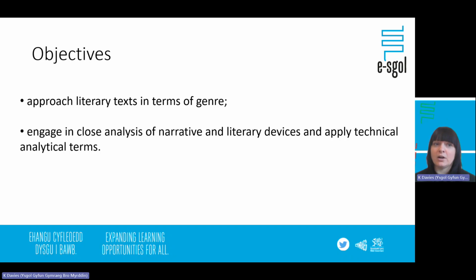And then we're looking at this idea of being able to engage in close analysis, making sure that we are hitting the objectives when it comes to our analysis. And that would be applicable for both the extract part of your exam answer, as well as the essay as well. OK, so the skills that we're going to look at today, or the terminology that you'll possibly be revising or even introduced to, can be applied for both Section A, the extract, and Section A, the essay for your prose text. OK, so just be conscious of that.